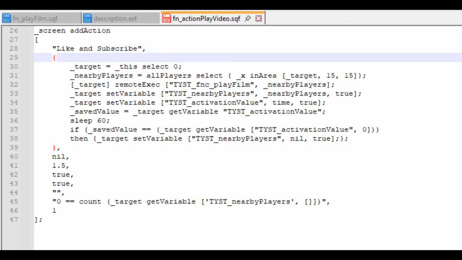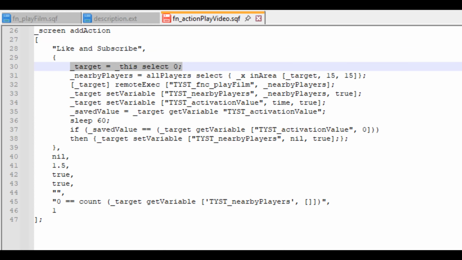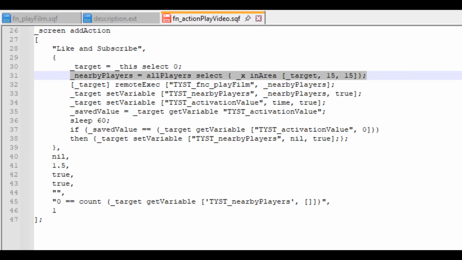We are not going to touch the first code line we have, the code line for the parameter, but we are going to touch the code line for the local variable _nearby_players. This one we are going to rewrite. So instead of selecting from all players, we are going to define _nearby_players as the value of the variable tyst_nearby_players, which is the variable we set to the object in our previous action.